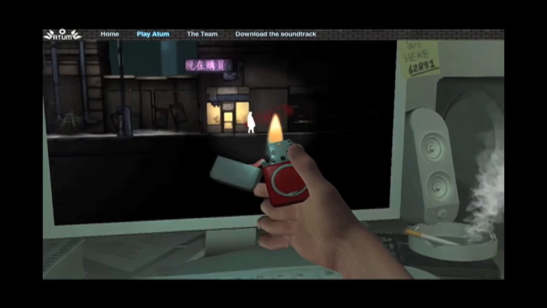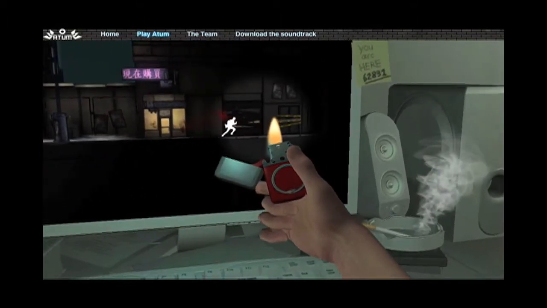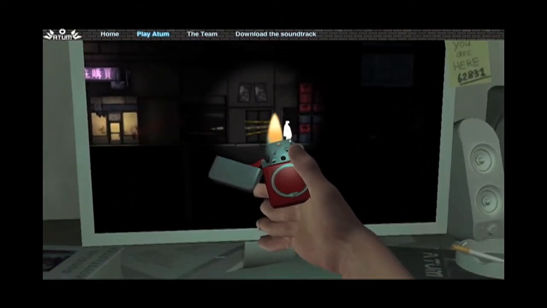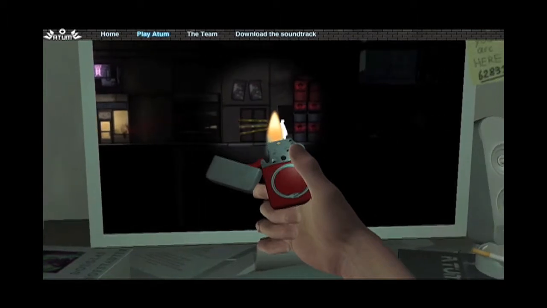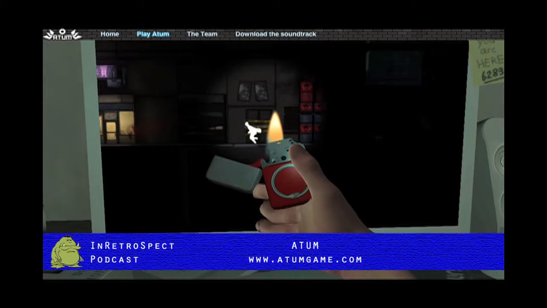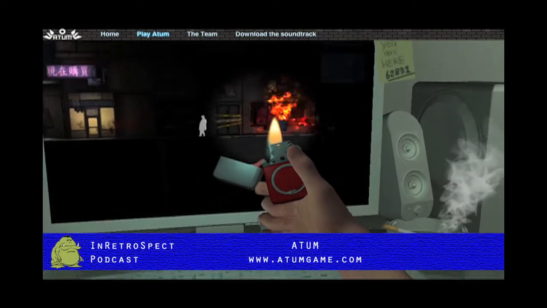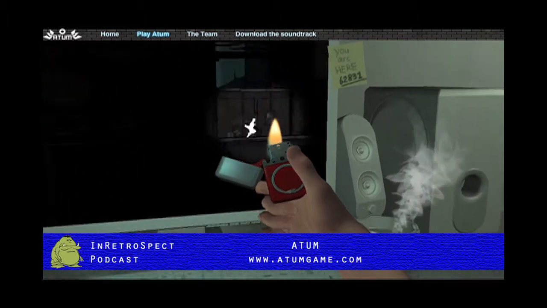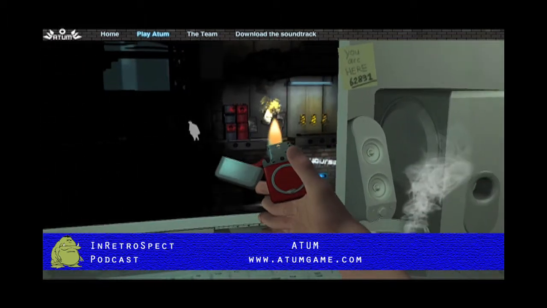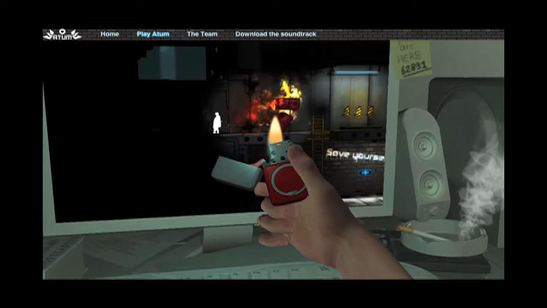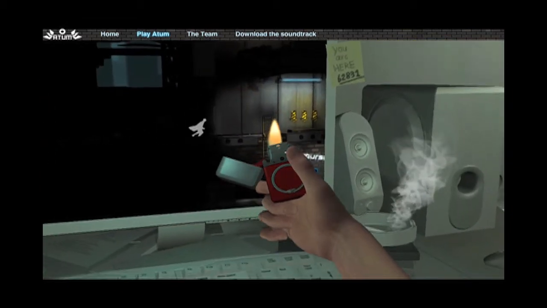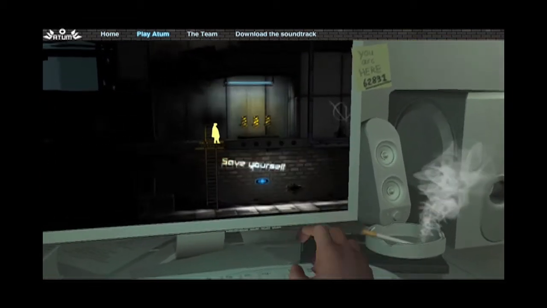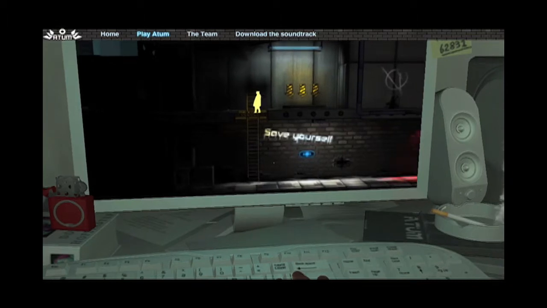So if I now walk into the darkened area, I can light it up and he can see what's going on. Now you can see we've come up to some barrels which have got some flame signs on them, so if I just move him away because I don't want him to get burnt, we can actually light these up. See, they all explode. So that's opening up the path for our man. Okay, we don't need this anymore, so I'm just going to click off. We can drop that.